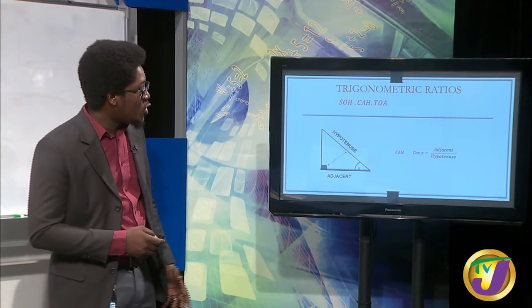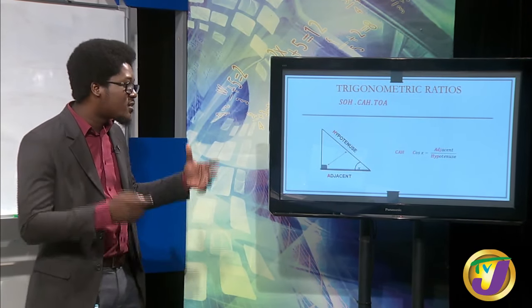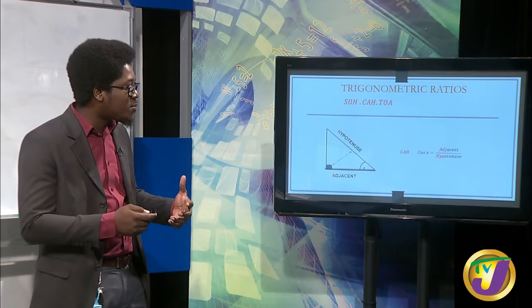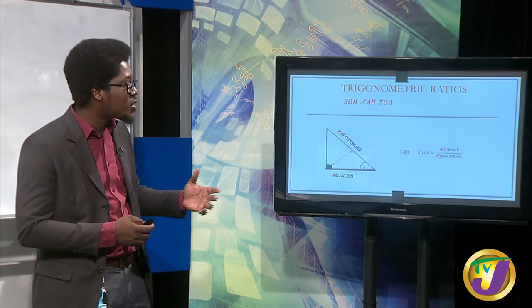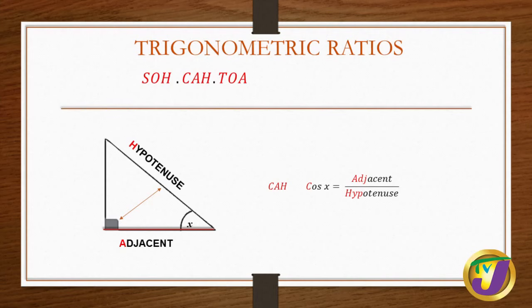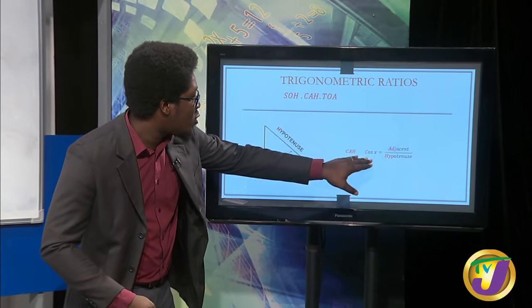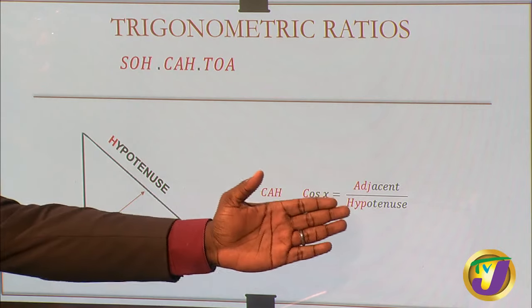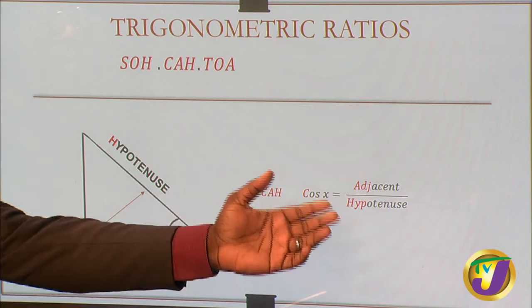All right. Now, the next trigonometric ratio is cosine. The cosine gives us the relationship between our working angle and the ratio between the adjacent and the hypotenuse. It is illustrated as the cosine of an angle x is equal to the ratio of the adjacent side divided by our hypotenuse.